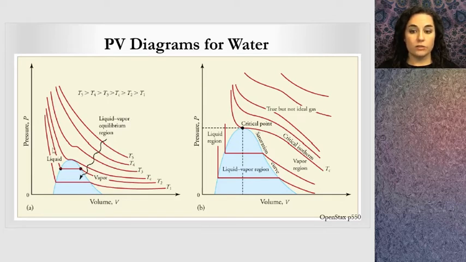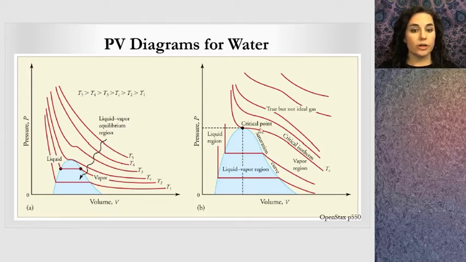If I look at a small enough temperature, you can see that water will be a liquid for a certain region. In this region, it says the liquid vapor equilibrium region. So in this region, it will be changing from a liquid to a vapor. Both will exist at the same time. We can get the substance to become a vapor regardless of the temperature because we're at a high enough volume and a low enough pressure.